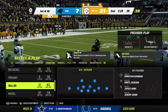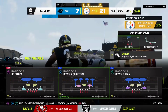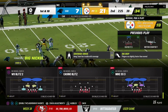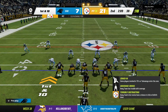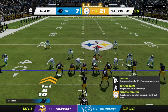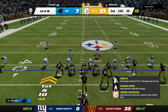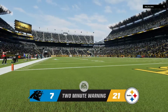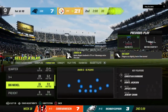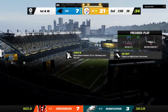Just score again, but we know it's not that simple because we don't just make adjustments at halftime. If you're a good football team, you spend that time on the sideline, you study what's on the notes and the tablets, and you make those adjustments, prevent a repeat of the last drive. Series to series, the best teams, that's how they get it done. And we'll find out here soon enough whether those adjustments are enough defensively. And we've hit the 2-minute mark in this first half of action.